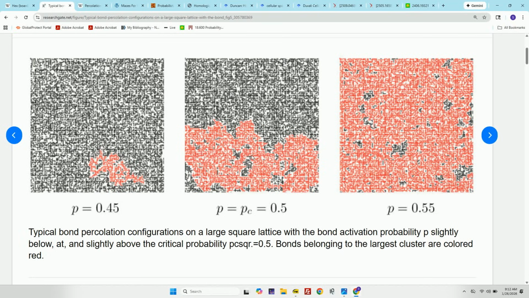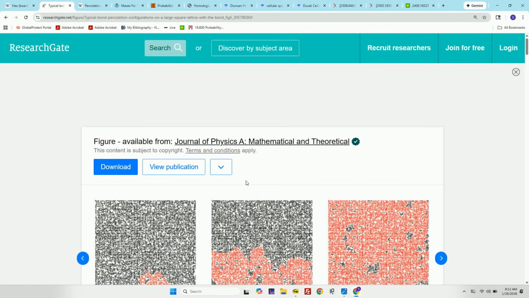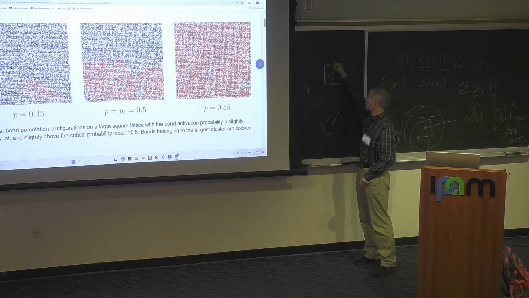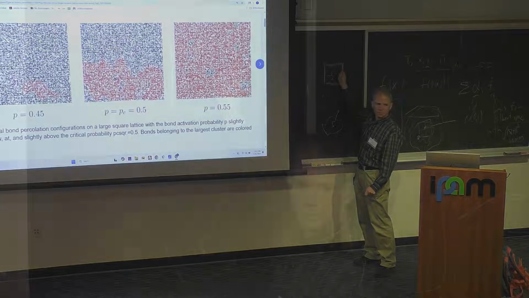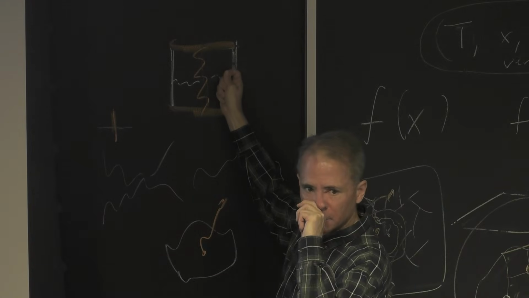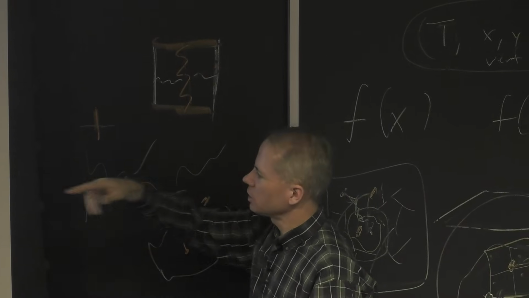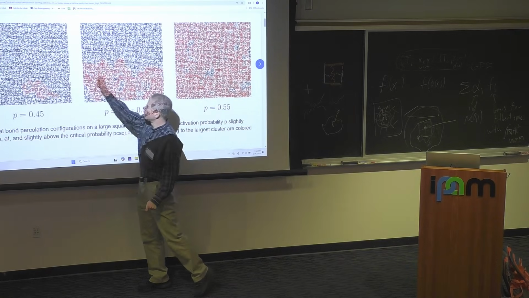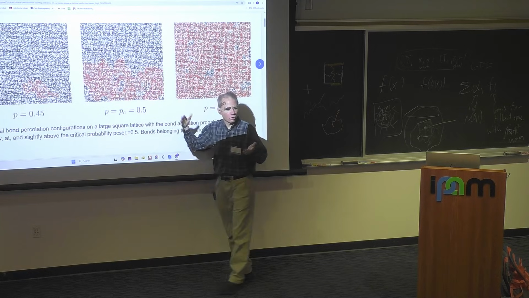If you do this bond percolation I mentioned, here's someone's picture online. And it shows these different clusters. And if you're at criticality, well, you sort of know that you have a 50-50 chance of a crossing from here to here, and a 50-50 chance of a dual crossing from here to here just by symmetry, because exactly one of the 2 things happens. So you know that if you're actually at p equals 1/2, there's sort of a non-trivial. The fact that I have a crossing in red from left to right is something that only happens half the time.